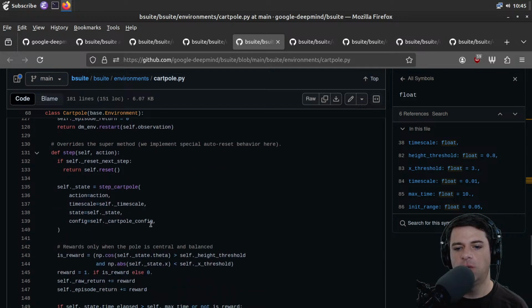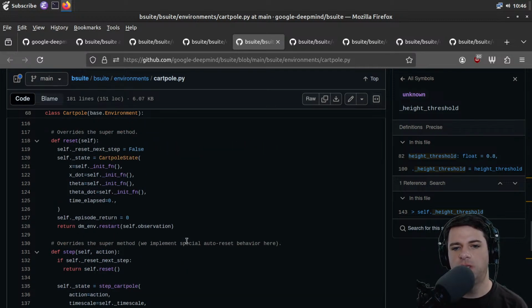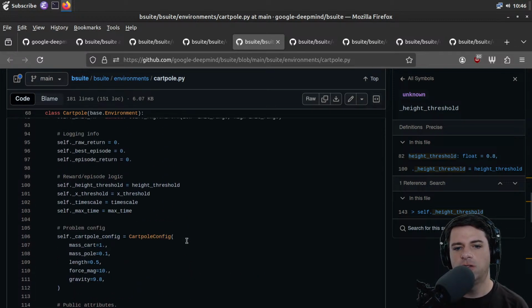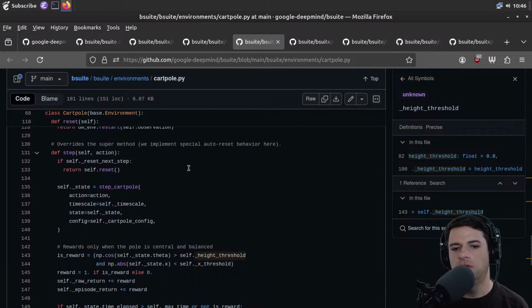But at any rate, we're essentially looking at the height and how tall it is, whether it's above the threshold. And then we look at the absolute value of the position and make sure that it's less than the threshold, that I guess maybe we haven't fallen off the track or something. Or I guess maybe central just means no matter how long the track is, we want it to be within 3 and -3 of 0.